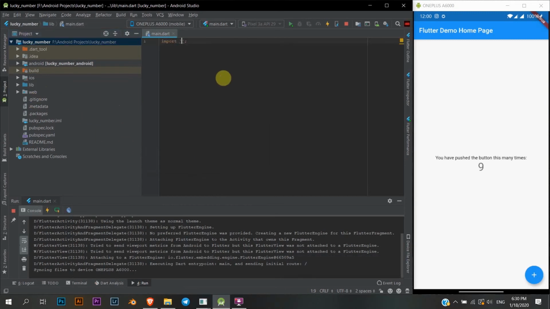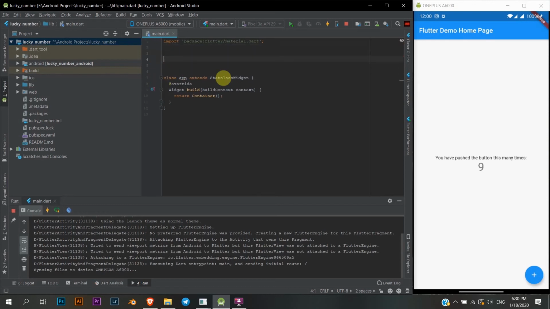The first things first, we need to import our packages, which is material.dart. That's the first thing, right? For any app, whatever it is, it's the first thing to import material.dart or cupertino.dart, whichever you prefer. Now, we'll be creating a stateless widget. Stateless widget is nothing but a class, a simple class. That's it. It doesn't create any states. So we're going to call it as app for now.